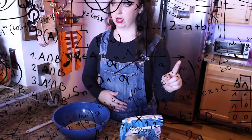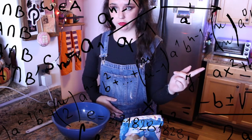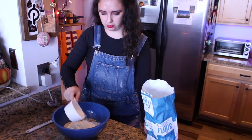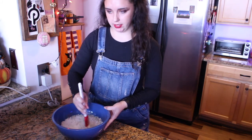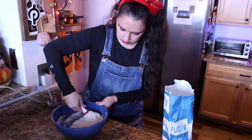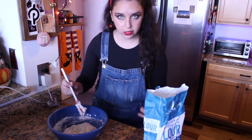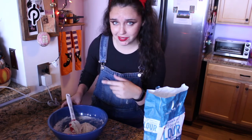Directions say to add in 375 grams of flour, which is half of the original 750 grams, which translates to six cups — but we're doing half, so it's three, and then half of that would be a cup and a half. I'm in grad school, I'm not an idiot. In goes our very precise measurement of a cup and our even more precise measurement of half a cup. Then it says mix this together and then slowly start adding in the other cup and a half of flour. Looks decent enough, let's add in the rest of the flour. I think we're at the point where I can start kneading this and work with the gluten to make sure we get a better rise on our little spider baby. Cue a time lapse of me attempting to knead — not very well.